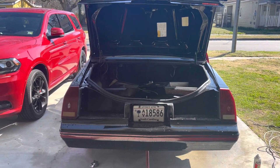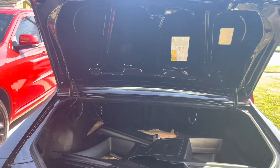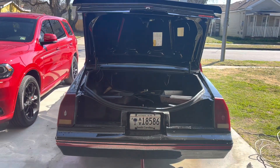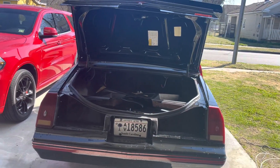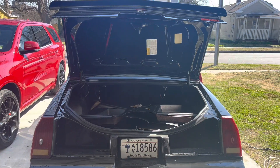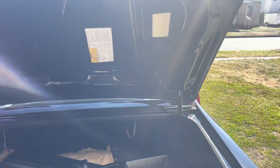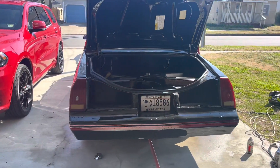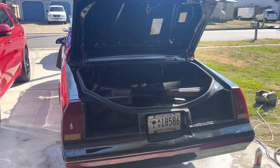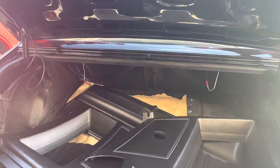For me, it is the limited slip differential with 3.73 gears. I don't know if they come in all Monte Carlo SS's — I've heard about 20 different stories that only the 87 and 88 come with limited slip. Honestly, I don't know. I just know I got it and mine is an 87. I know what I have and I know how to check for it. So if you don't know or you're confused, hopefully this will help you out. Code G80, limited slip differential, 3.73 gears in this 87 Monte Carlo SS.